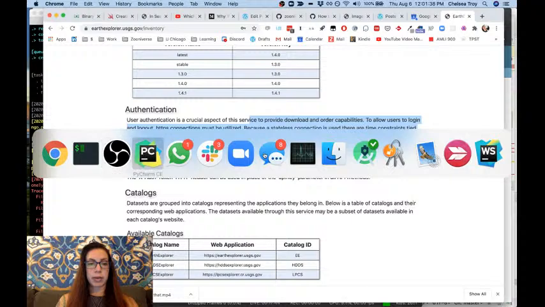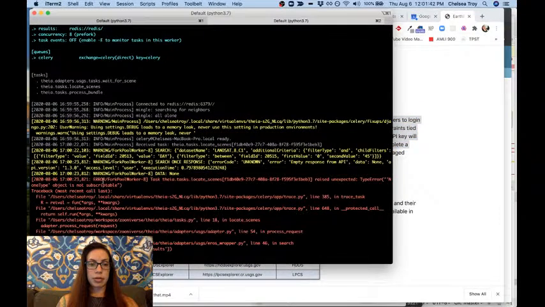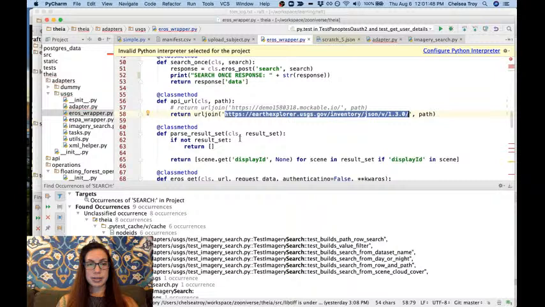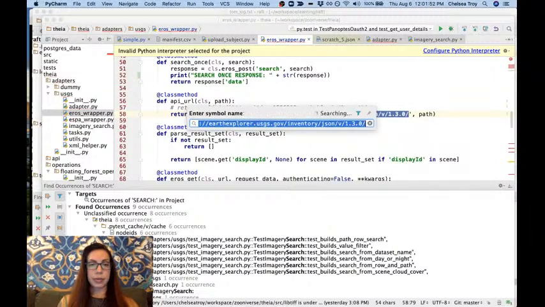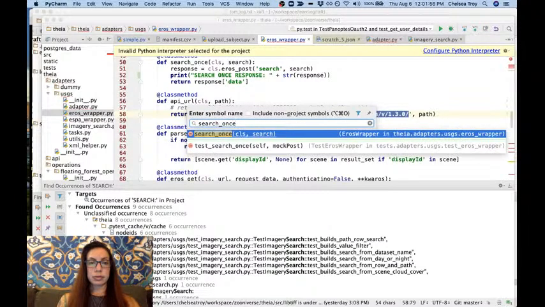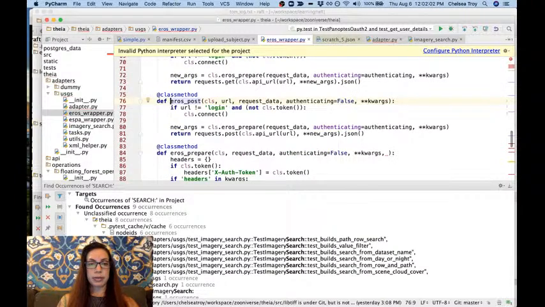Now, here's what I want to see, is under search once. So we do search once. That's our response from search once, right? So we go to search once. We do eros post.